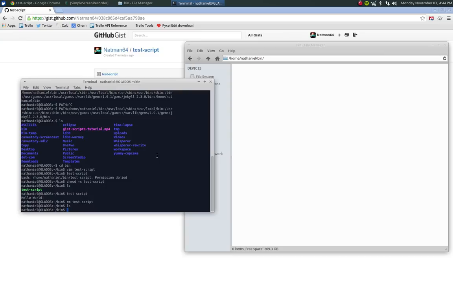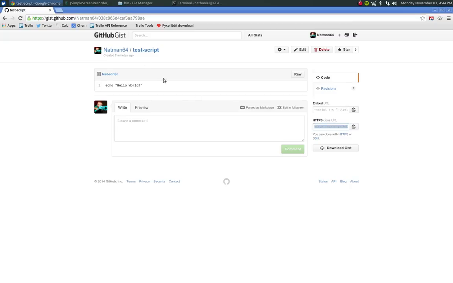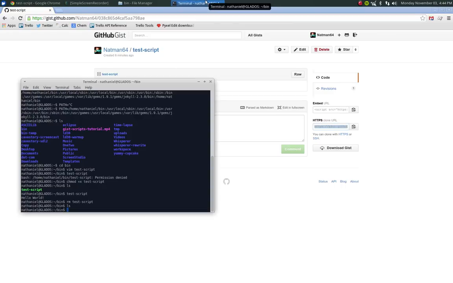So next what we're going to do is write a script that can automatically find a gist that we've created, clone it, and then copy those scripts and give them execution privileges. So essentially we'll have a one-step process to install a gist as an executable script on our computer. And that's a pretty powerful thing, and I'll show you how I do it in just a second.